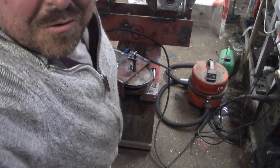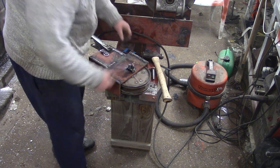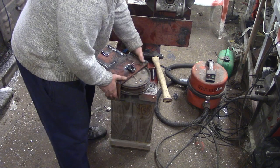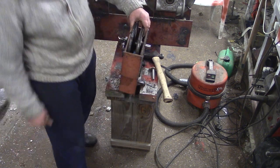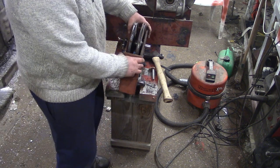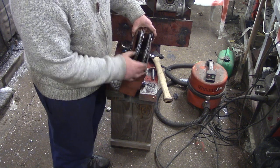I think I need to smooth it off a little bit. Pretty much done. What an absolute beauty. I've got quite a big gap here. This is, I suppose, the cable guard. Stop the cable coming off.